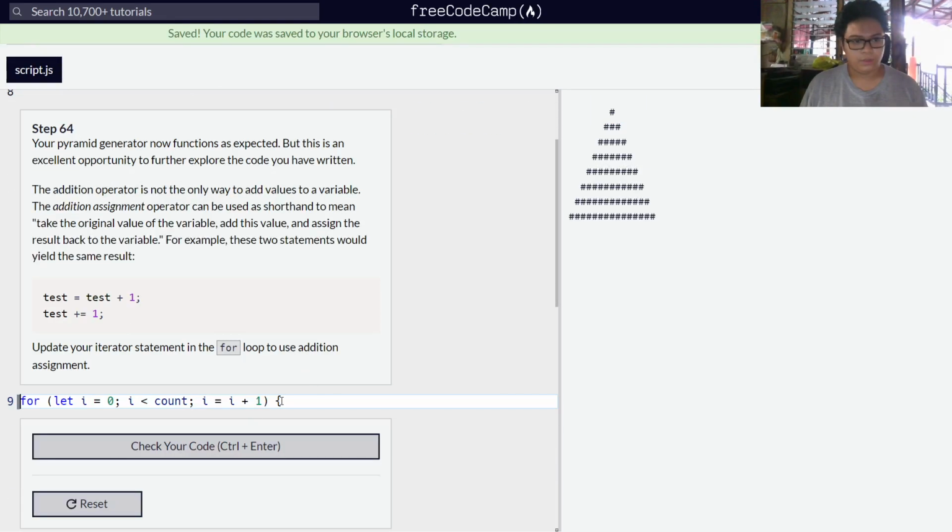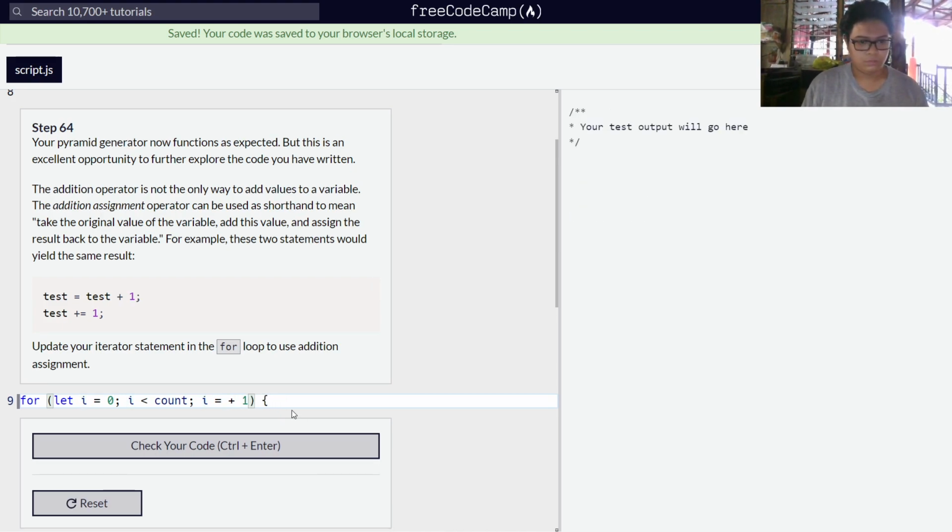So let's do this. If I can, mark it down. Iterator. Lag.